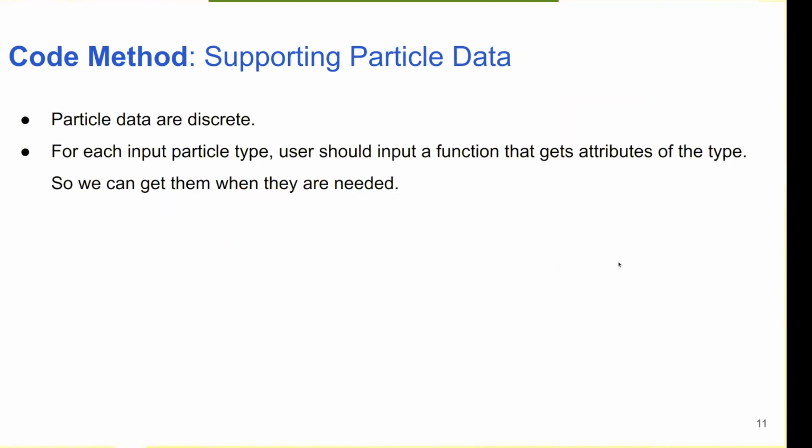And we also support particle data. Particle data are discrete and discontinuous in memory space, so we cannot wrap them using the NumPy API. We use the same method as in solving derived fields, which is to use the input function pointer by the user and use it to gather particle data and generate them when YT needs it.